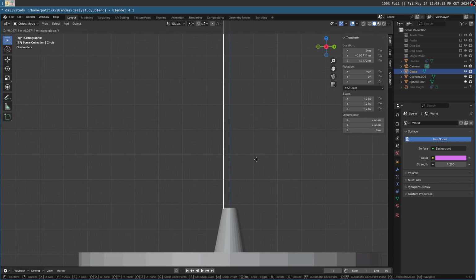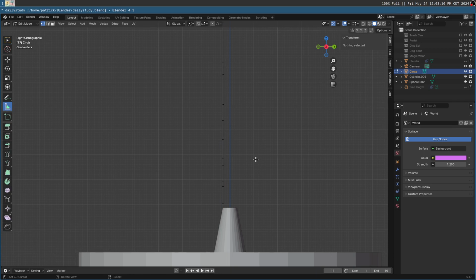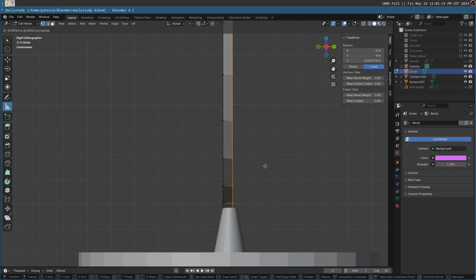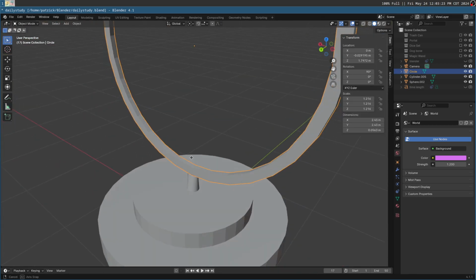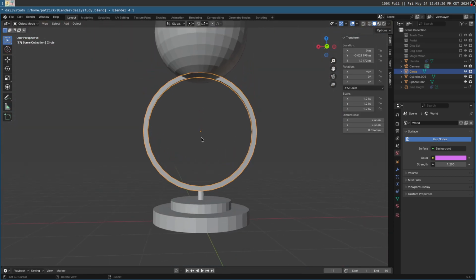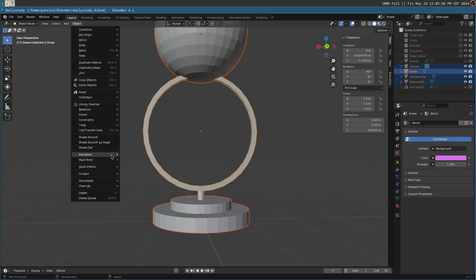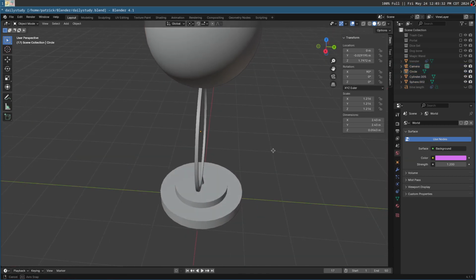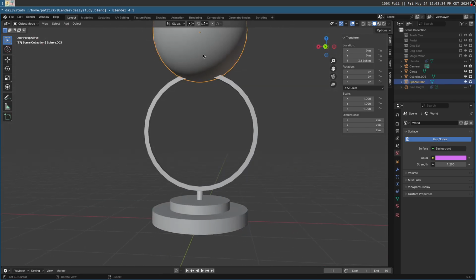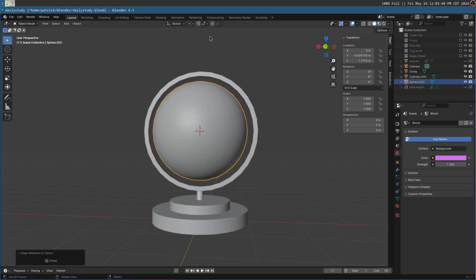Okay. And then extrude it like so. Perfect. And we'll just have all of these shade smooth by angle. Perfect. S, cursor selected, Shift S, selection to cursor.